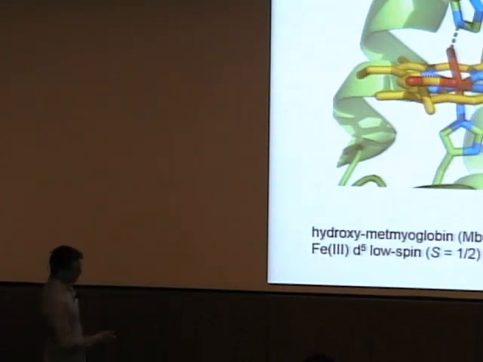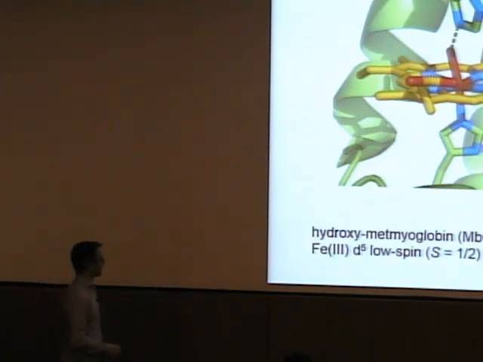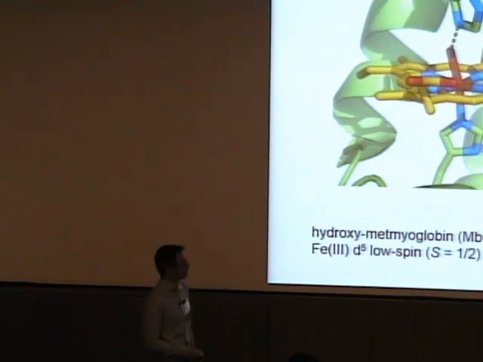So EPR spectroscopy looks at spins and their coupling. Now, you might be familiar with these pictures, of course. They come from crystallography. They're derived from electron density, or spatial density, and we draw these cartoons of the location of certain nuclei. This is the protein we're looking at in a Pulse EPR practical. It's myoglobin with a hydroxy group. It's a ferric iron, low spin, spin 1/2.